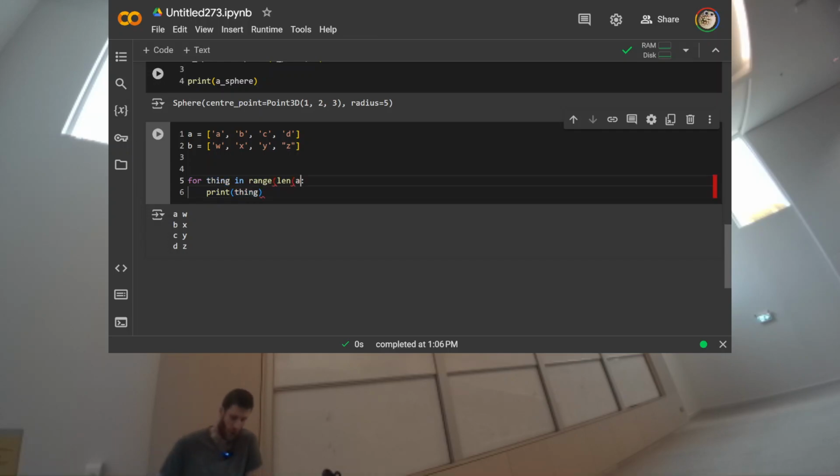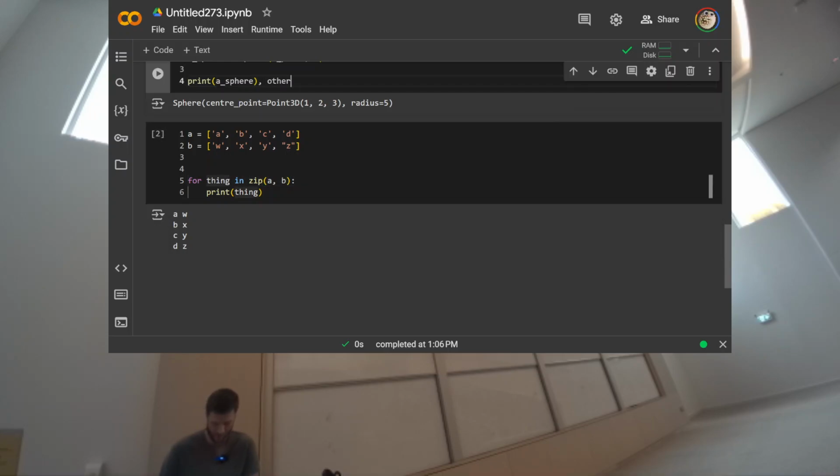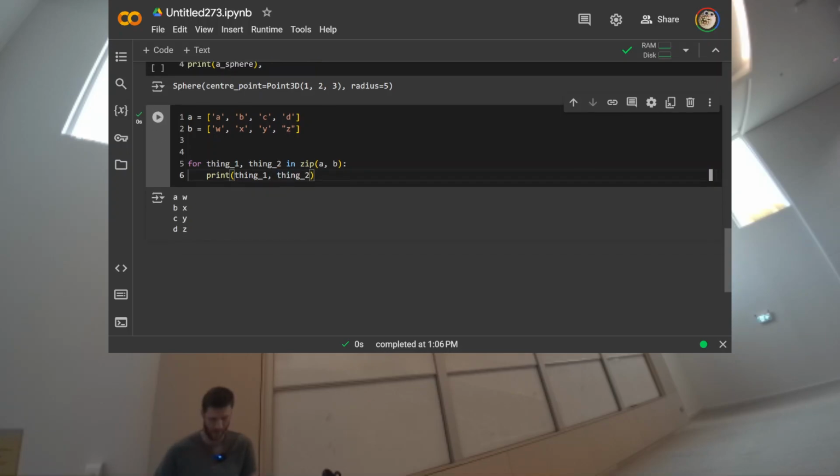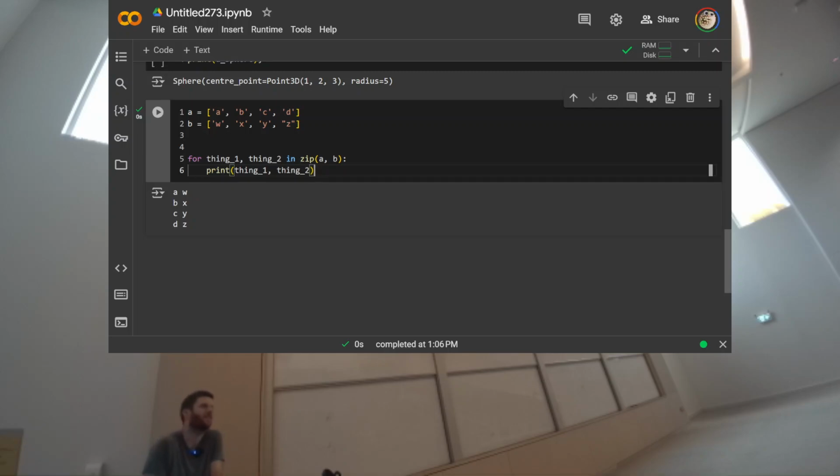But what I could do is zip. It's just syntactic sugar.